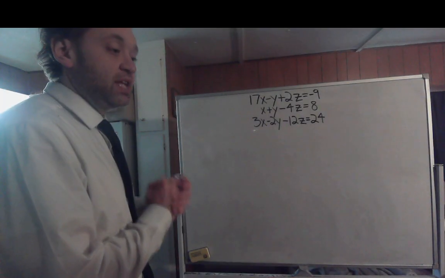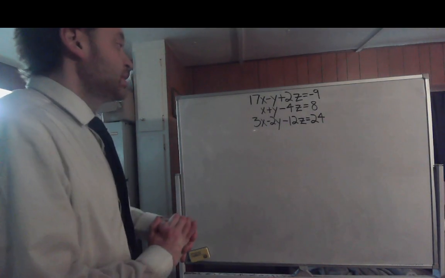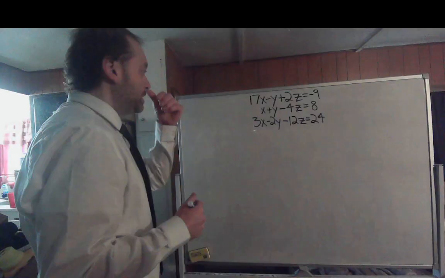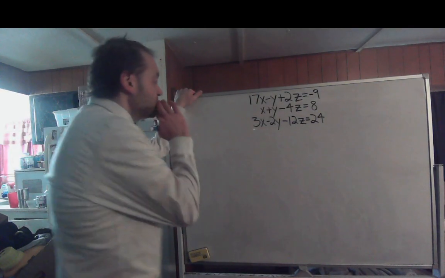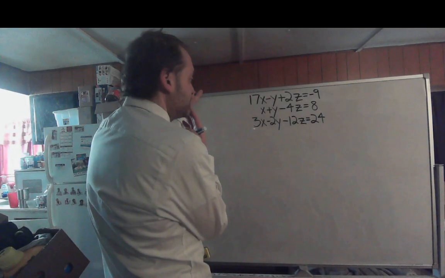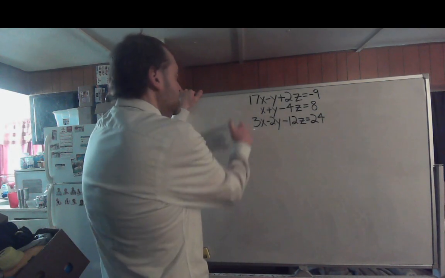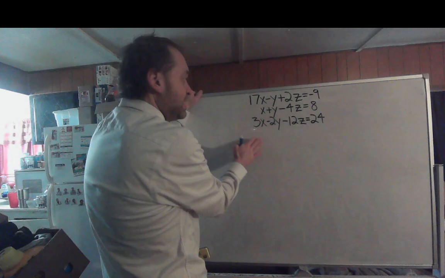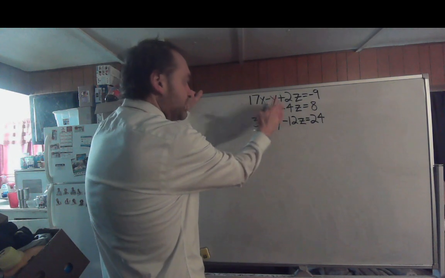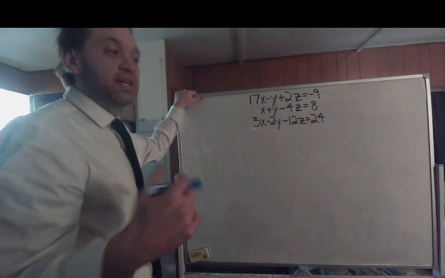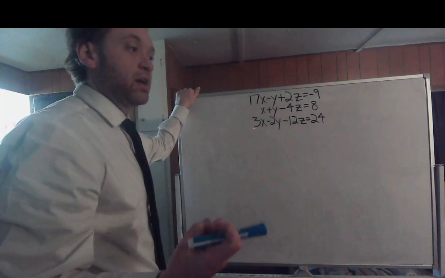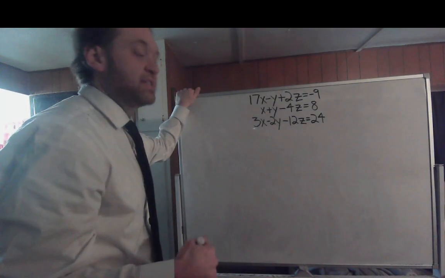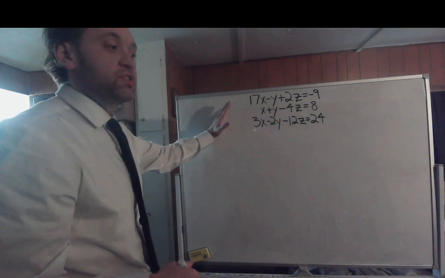How you're going to do this is much like with two variables: you're going to use a lot of elimination. It's a little different with three variables, because you take two of these equations to start with, use elimination to eliminate one of the variables, and get down to a system of two equations with two variables. Then solve that system to get the value of one variable, and use back substitution to find the values of all the others. So let me show you.